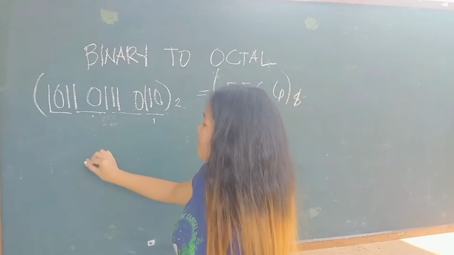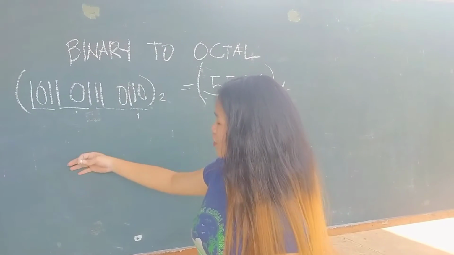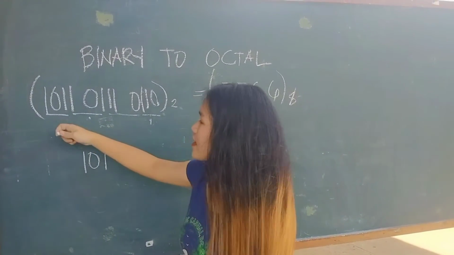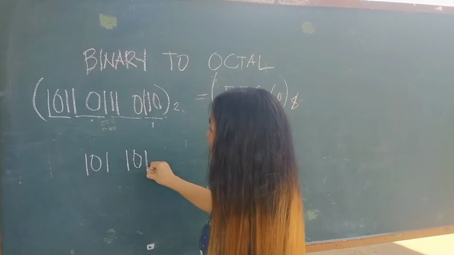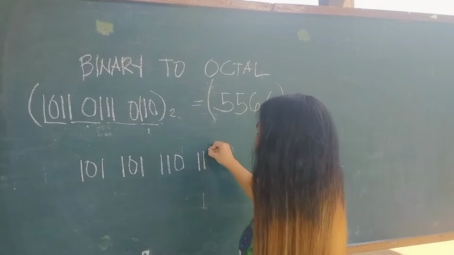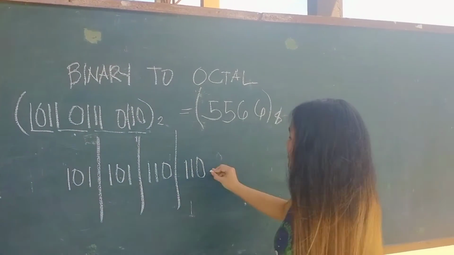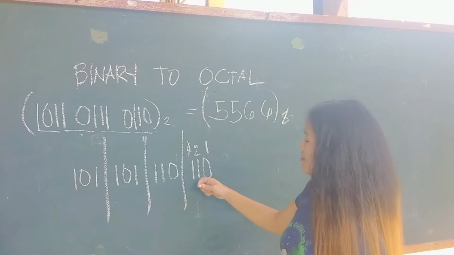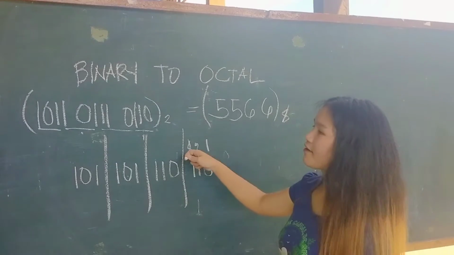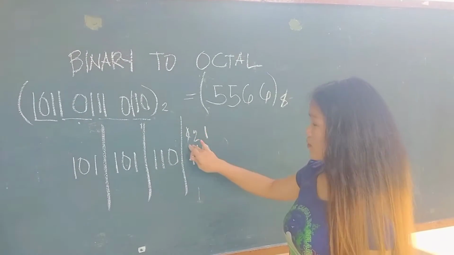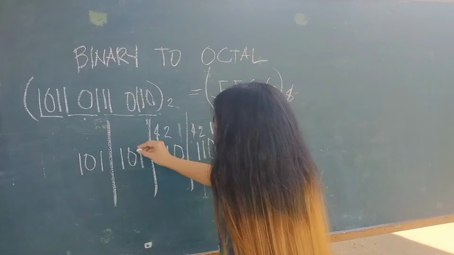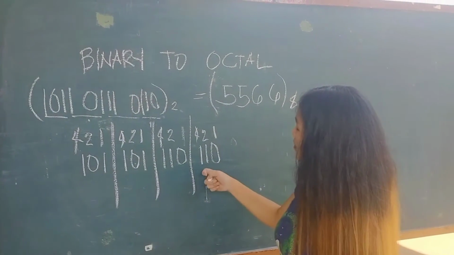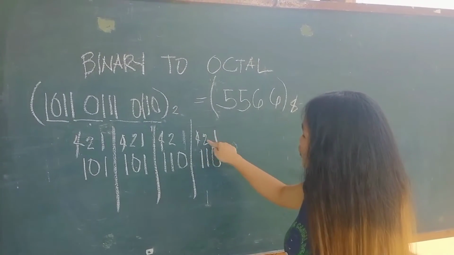So, let me give you a short discussion or formula on how to get it. Therefore, group the bits in threes: 1 1 0 1 1 1 0 1 1 1 0 then 1 1 0. Then we put here 1, 2, 4, as 2 raised to the power of 0 is equal to 1, 2 raised to the power of 1 is equal to 2, and 2 raised to the power of 2 is equal to 4. It's the same anyway. So 4, 1, 2, 4, 1, 2, 4. To make it easier, you just add up the positions with a 1. So therefore 4 plus 2 is equal to 6.